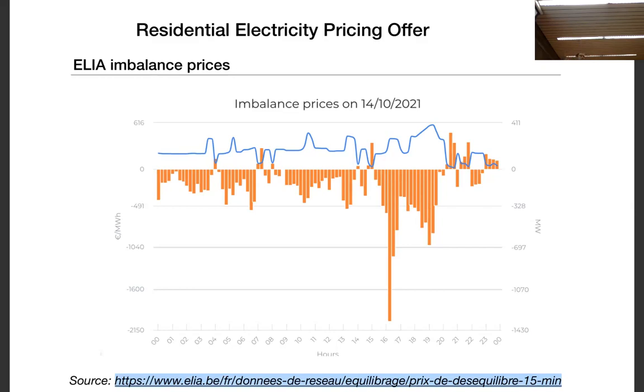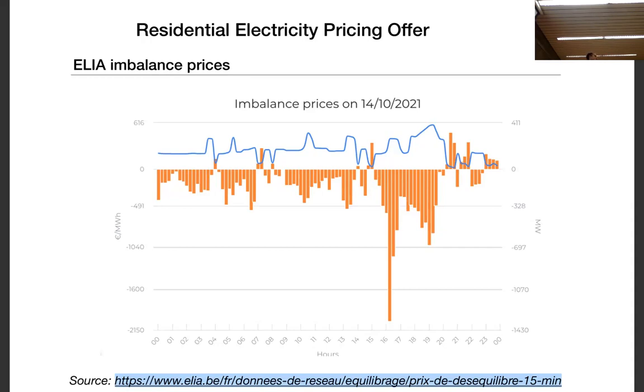And so you can understand that with a system with much more renewable, it's much more difficult to balance the system, obviously, because wind power and PV are uncertain energy. Sometimes you have sun, sometimes you have wind, and it's very difficult to make an accurate forecast of this renewable energy. So for the TSO, it's quite a pain, in fact. Even if we want a lot of renewable energy, because we need that to decrease the carbon footprint of electricity, at the end for the TSO, it's very difficult to balance the system with a lot of renewable energy, because it fluctuates a lot.